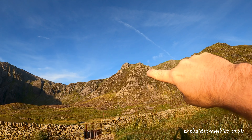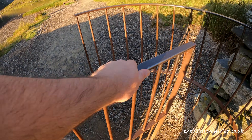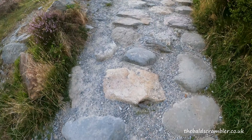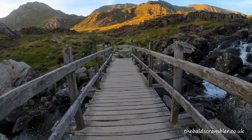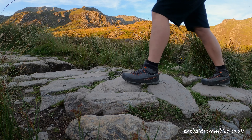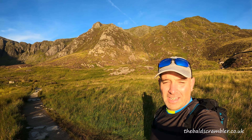This is where I'll be going up, and I'll come down the path on this side to your right and back to Ogwin Cottage. One of the things I like about this route is the very short approach. Coming up from behind Ogwin Cottage, all you need to do is follow the well-paved path for about 800 metres, which brings you up to the mouth of Lake Idwell. Then just go anti-clockwise around the lake for about three or four minutes walking and you'll find yourself at the foot of East Ridge.